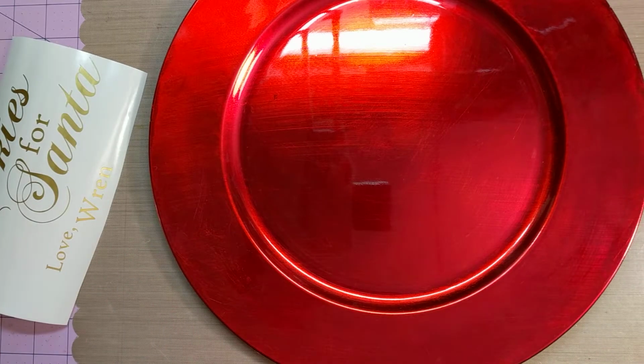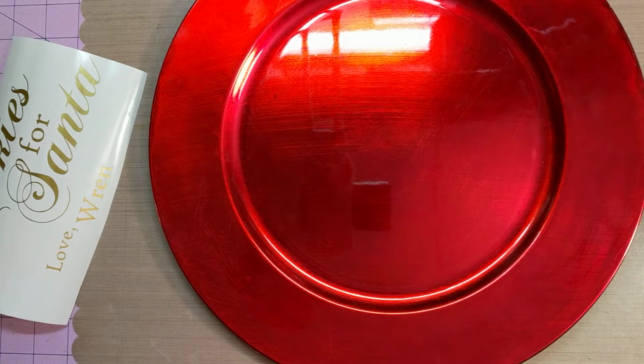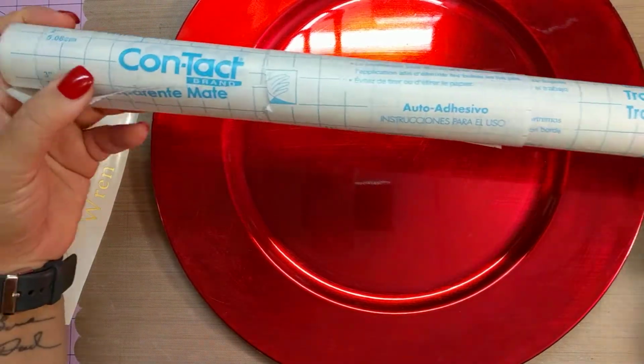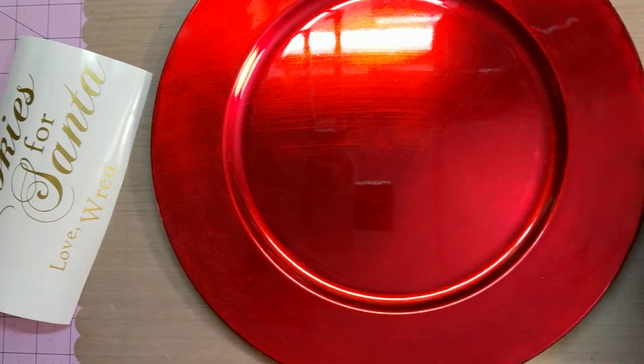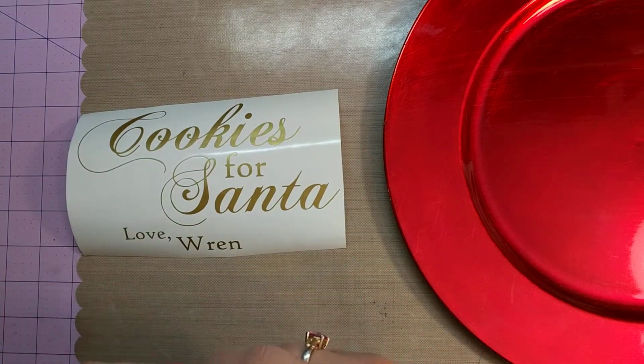And then I cut a piece of contact paper. The contact paper I got from Target. It's over in the kitchen aisle. It comes in a big roll, contact brand paper, and I just cut a piece of that to match our decal here.